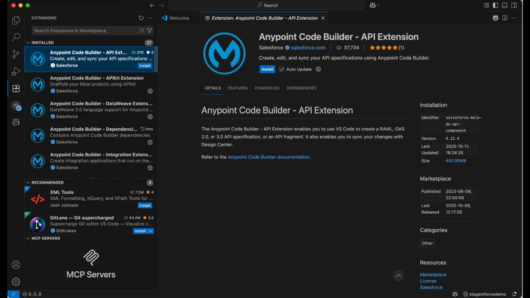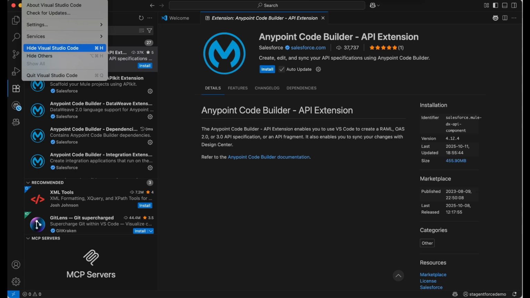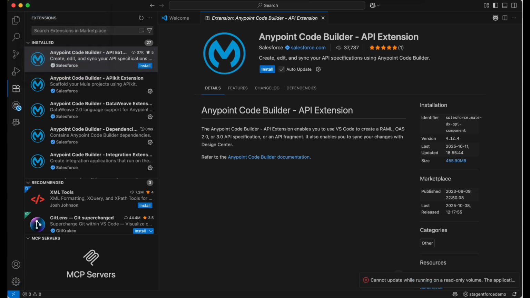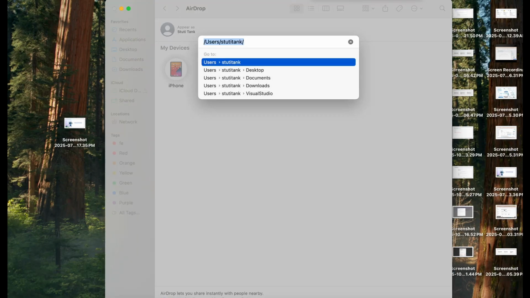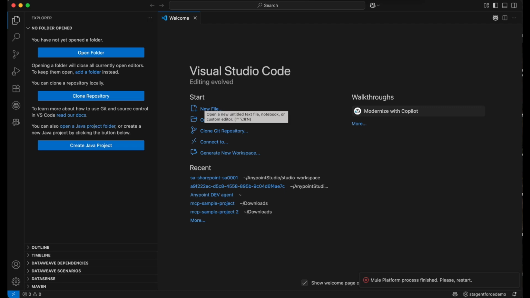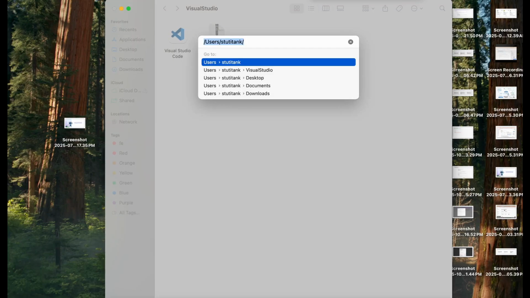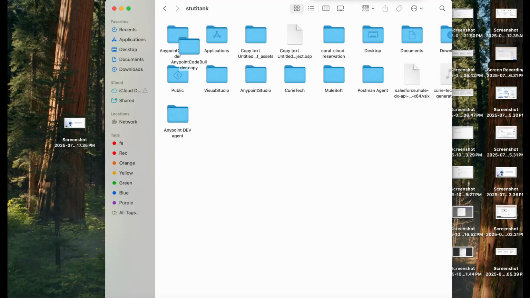First, we will need to uninstall Anypoint Code Builder from our Visual Studio setup. Then with Visual Studio, navigate to Check for Updates section. Unfortunately, even updates are not working for me, so let's quit Visual Studio. In fact, sometimes restart as well doesn't work, which is one of the ways I used to do for Anypoint Studio.